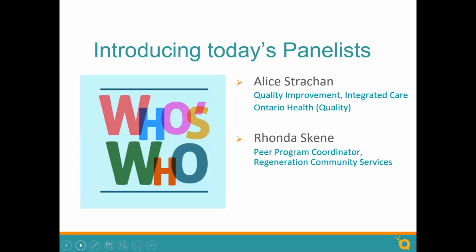We're very pleased to be joined today by Alice Strom and Rhonda Skeen. Alice is joining us from Ontario Health. She's a Quality Improvement Integrated Care Specialist, and Rhonda Skeen is a Peer Program Coordinator at Regeneration Community Services. So welcome, ladies. We're very happy to have you with us today.